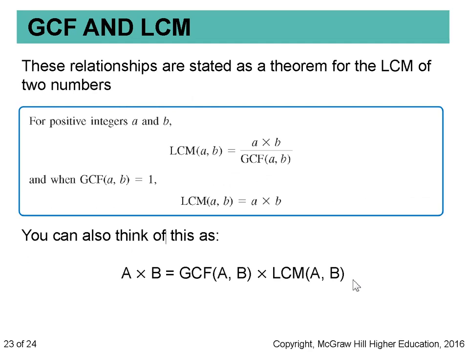There's a nice connection between greatest common factors and least common multiples, and that's stated in this relationship here, that if you take your two numbers and multiply them and divide by the greatest common factor, you'll get the least common multiple. That means that when the greatest common factor is 1, that would be 1 down here, the least common multiple is the product of the two numbers, which we just saw. You can also think of multiplying greatest common factor up to the left side here and see that that just means the product of two numbers is always the greatest common factor times the least common multiple.